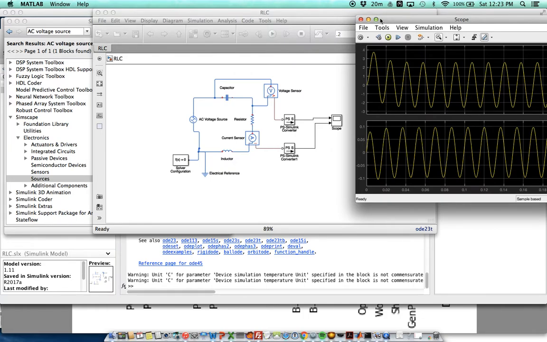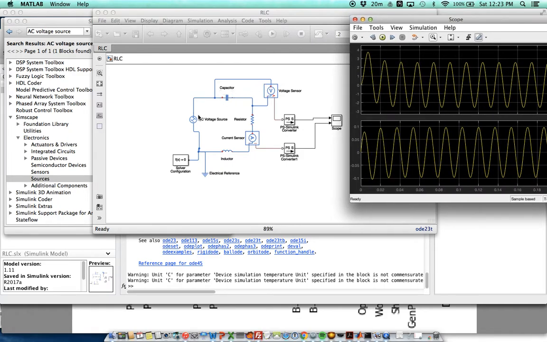And you can check each of your problems with this. So you'll just need to change your configuration here and look at the scope, and you should be able to get your values out of your scope for your problems. You're going to be reporting your amplitude, so you're going to be reporting your peak value that you get.